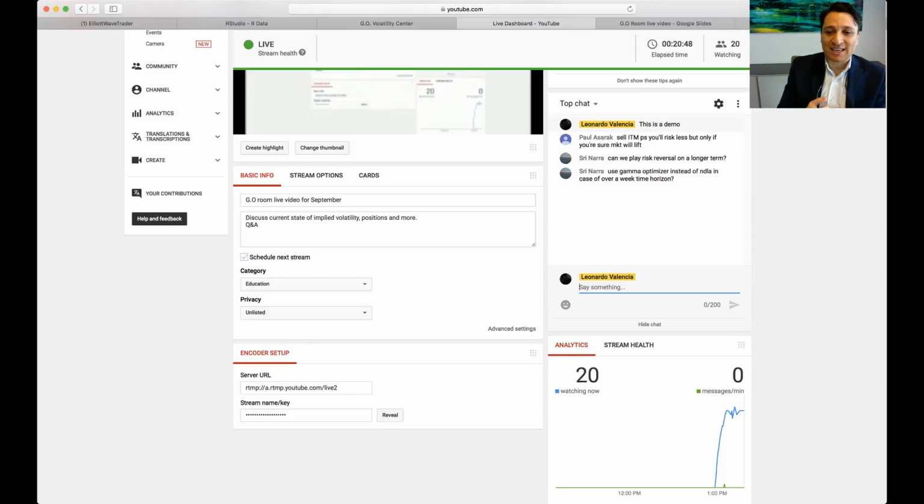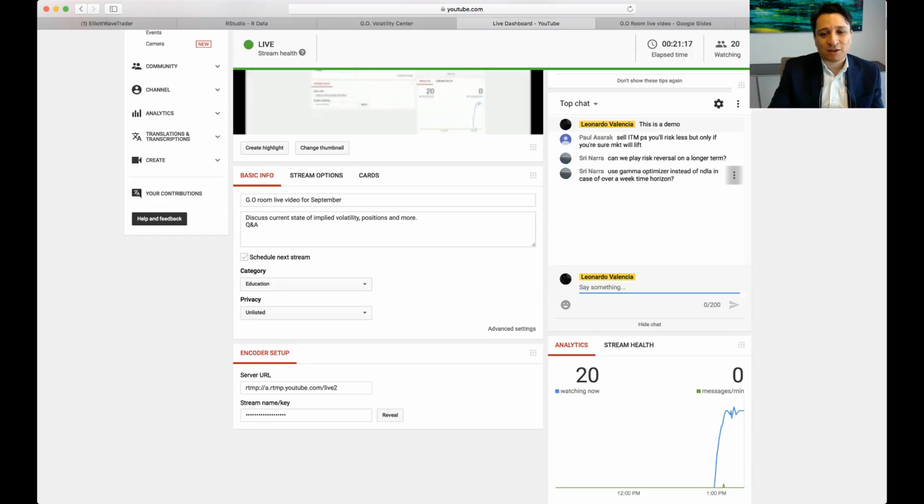And another one from Sri. It says that you can play risk reversals longer term. Yes, as I mentioned, the risk reversals are more efficient, probably 60 to 90 days out. It will give you a tremendous nice range, so you can play in a wider range. And if you make use of the fact that we are in a bull market where the market has upside drift, then you can use that also for your risk reversal.